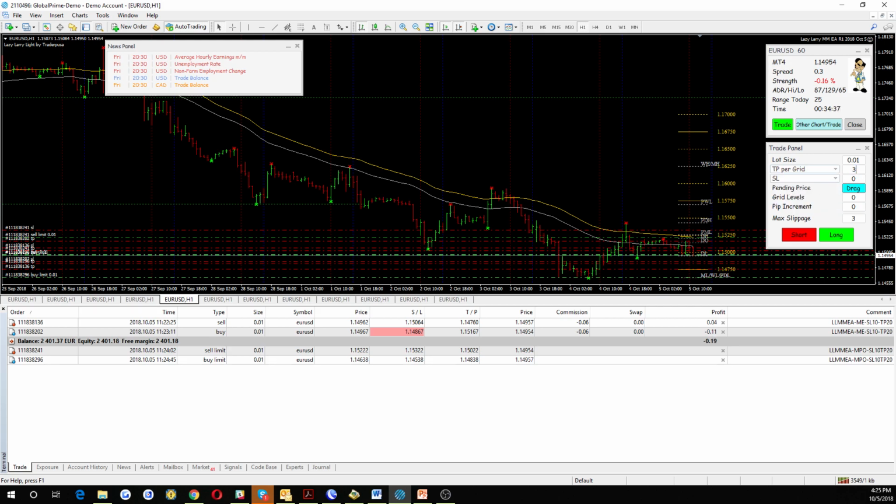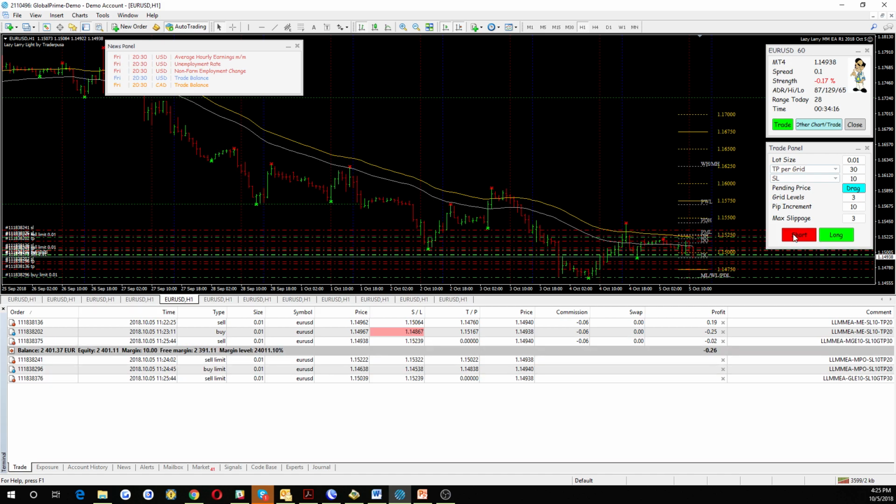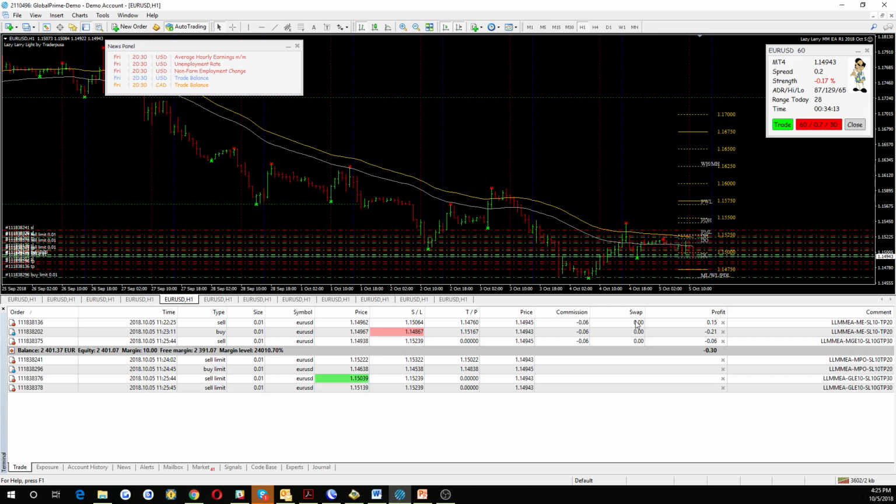So say we have a grid, so a bit more profit, 30, then we have a stop loss of 10 pips, for example. We want 3 grid levels and we put them 10 pips apart. So I'm going short. So here we see that the grid level is being opened. Again, you can follow here. This one means the pip increment. We said 10 pips, stop loss 10 pips, grid take profit 30 pips.